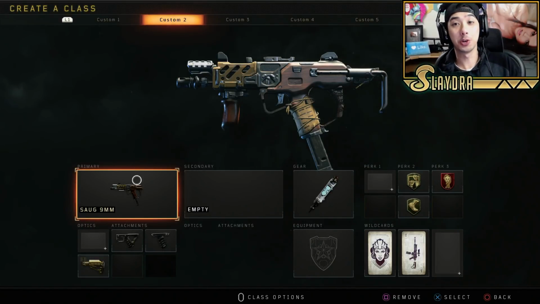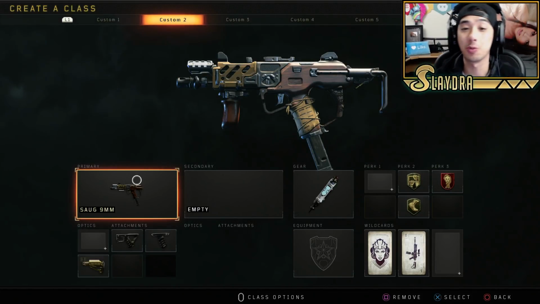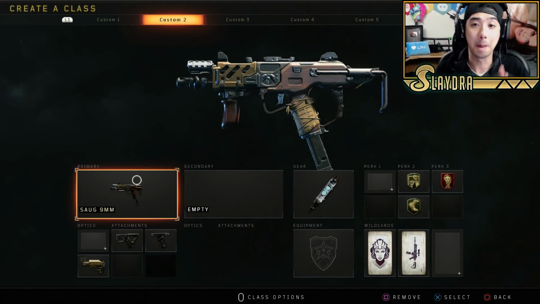So welcome to my video guide for the best guns class setups. Basically, if you've gotten this game for Christmas, or maybe if you're a returning viewer, you want an updated guide on what the heck are the best weapons in the game. I've gotten this question asked a lot of times on Twitch as well while I'm playing. You're like, dude, that gun is OP. What's your class setup? So let me go ahead and give you guys the best guns in the game.